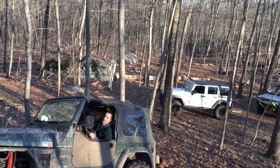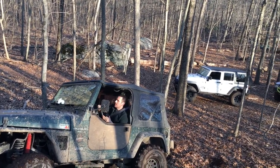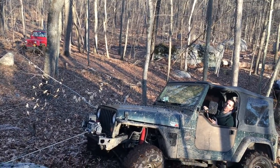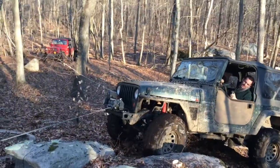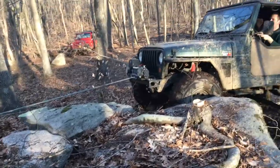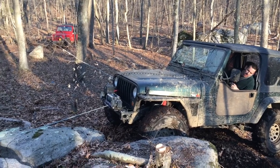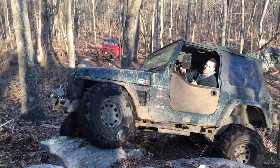Leaning on it? Yeah. It's still gonna go that way even when I go forward. Do not walk over the winch line. I know. What was that? Woo!